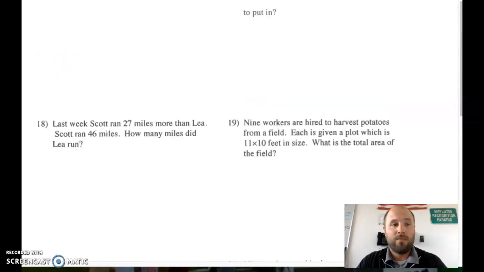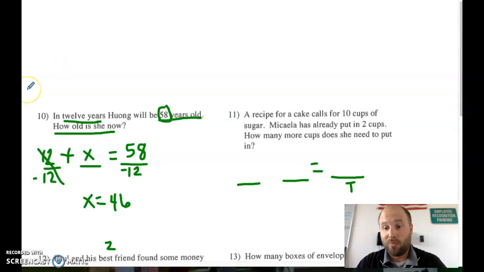Keep in mind, if you do not get this done, it is homework. All right. Now, well, let's not do that. No homework. You'll always turn it in at the end of the day, and then I'll hit it with some questions tomorrow. We're gonna look into a review. We'll finish this packet, and then we'll review, and then the test is gonna be on Thursday. So we got to get this ball rolling.